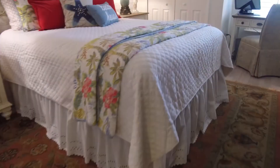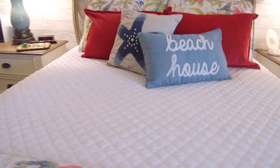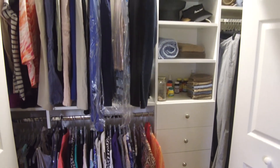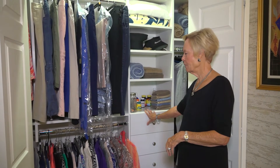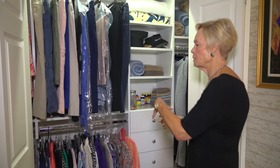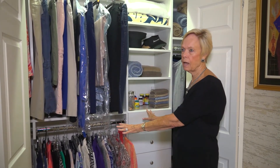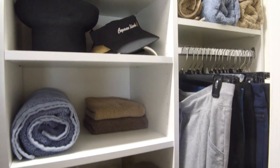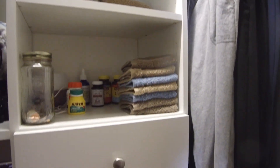This is a queen size bed and look at all the room you have — a spot for your desk, still plenty of room for another TV, chest of drawers, beautiful artwork. Show them your closet — you had More Space come in and it's built in, stationary, giving you extra drawers, shelves, and a high shelf. I just kind of like this configuration — lots of shelves, drawers, and a high shelf, even for luggage. Fits perfect up there.